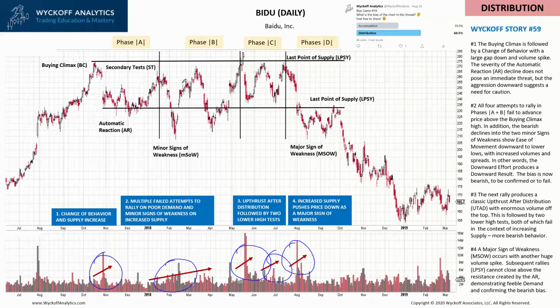And then specifically, if we look at phase C and phase D, this increase in the volatility and the minus sign of weakness should put you on alert about the possibility that this is a distributional scenario rather than accumulation. Very good point and very good observation, Murat.